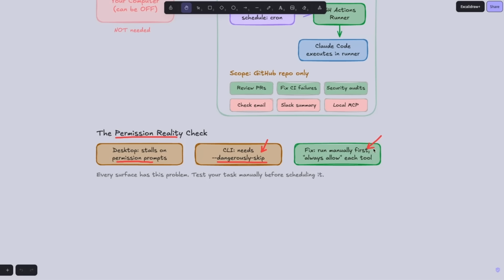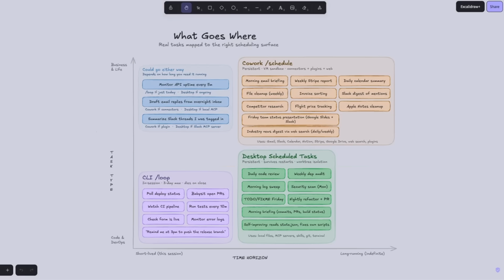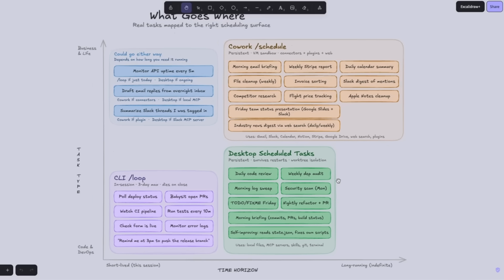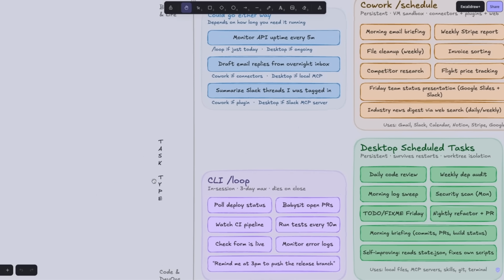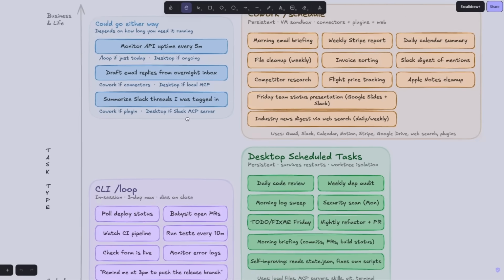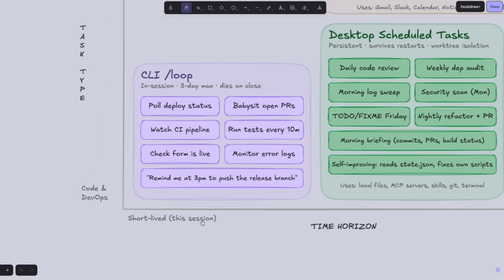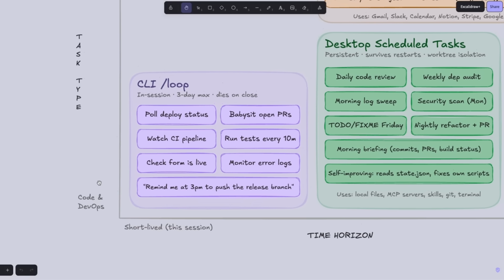Okay, so if you're still here, I want to give you a framework of how to think about which scheduled task pattern to use for your specific application. Now, in this case, we have two axes. One is time horizon, the other one is task type in business and life, right? So let's first look at short-lived code and DevOps tasks.